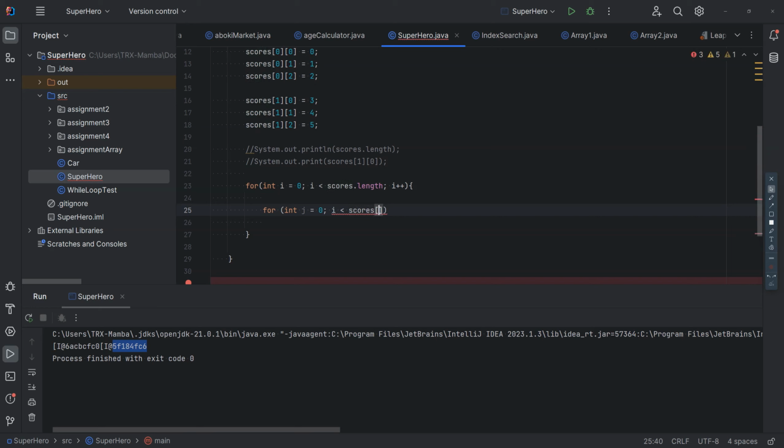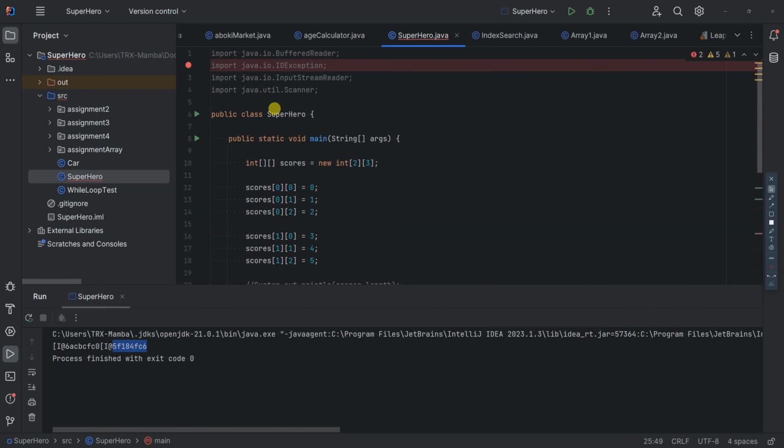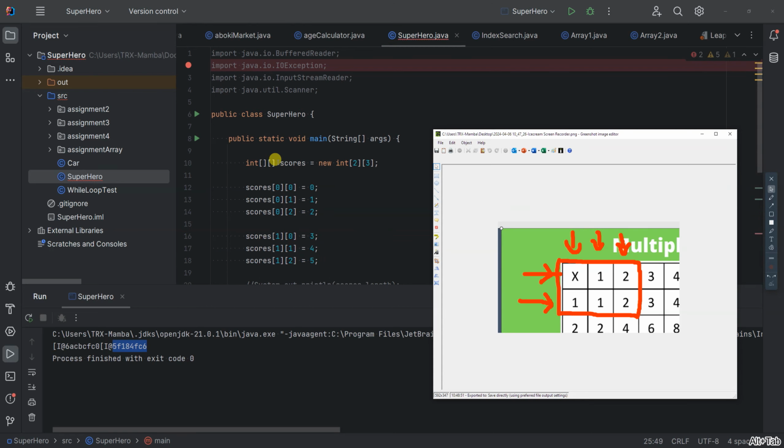And why am I doing scores i dot length? So it's going to check for every row. Remember, the first one is going to go row by row. So it's going to check for every row, what is the length of data that is inside every row. So that's what this will do.